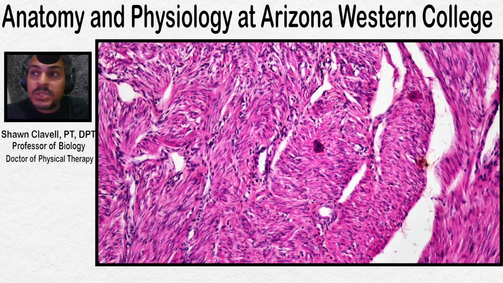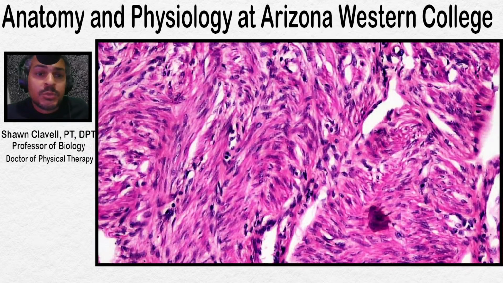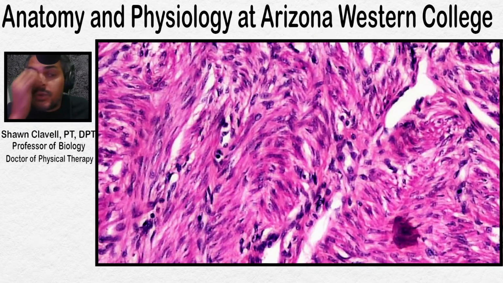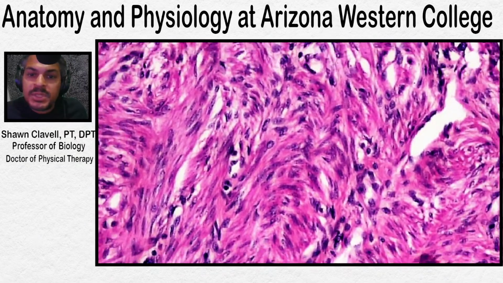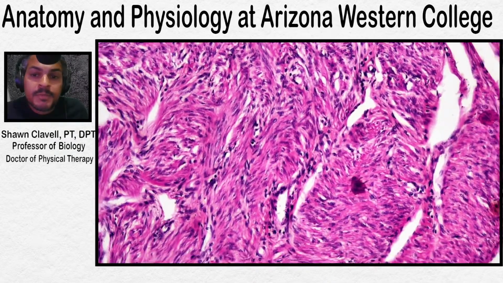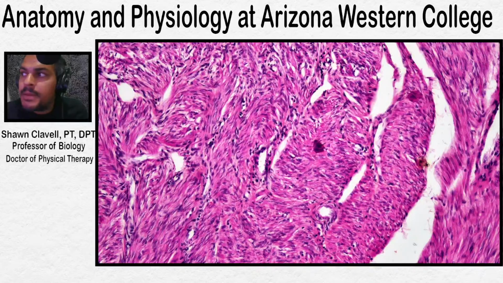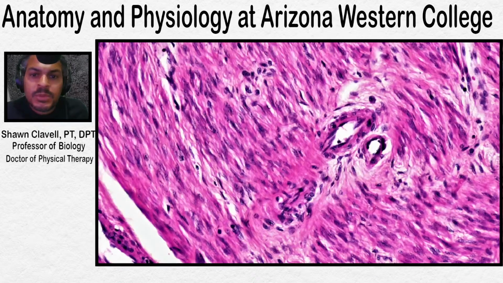Now, smooth muscle tissue. What we're looking at here has a more oblong shape and is located in areas that don't require volitional movement. Think about your digestive tract, or your erector pili muscles, the muscles of your integumentary system that allow your hair to stand on end. Those are smooth muscle tissue. They are uninucleate, meaning they have one nucleus per cell. Here we have smooth muscle tissue, again smooth muscle tissue, some classic examples.